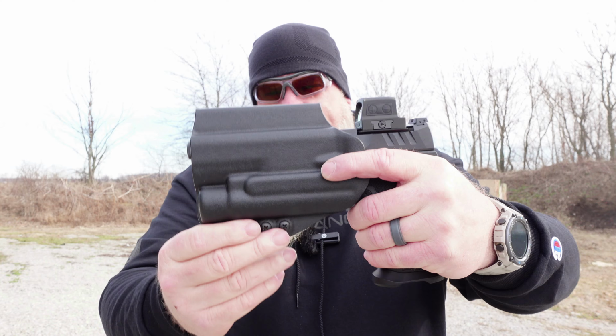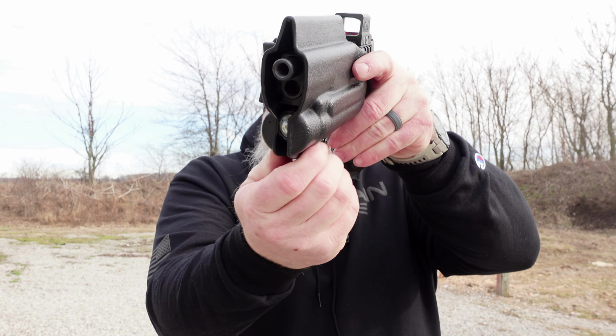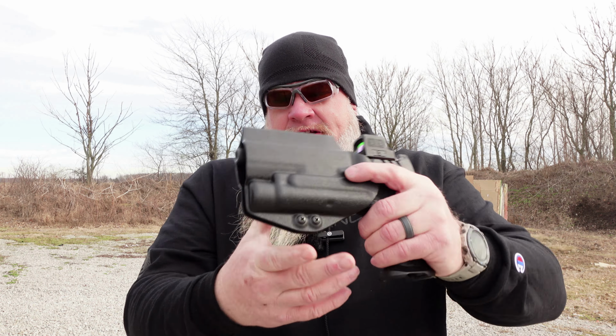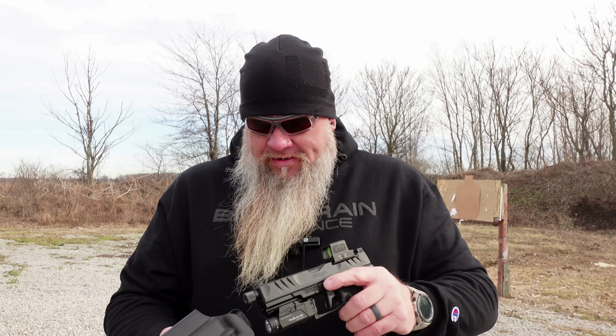Clicks in. Now it's a little bit loose compared to the Streamlight, but I can also tighten this down right here and take care of that problem. So if you do have a holster already made for a Streamlight TLR1 HL or the Surefire X300, that holster will work with the GL19R.